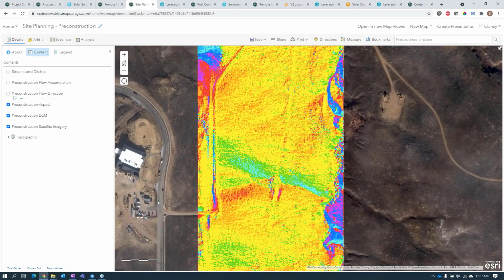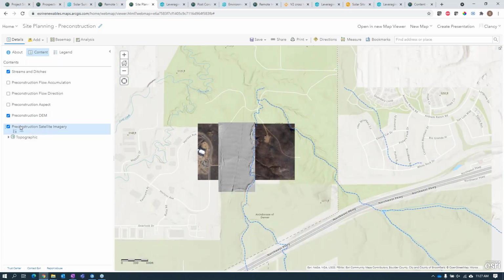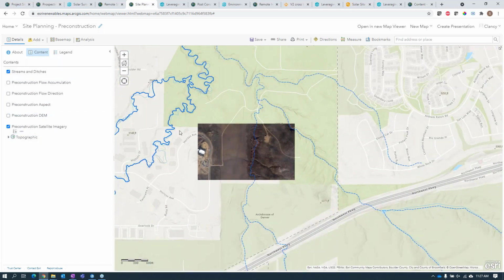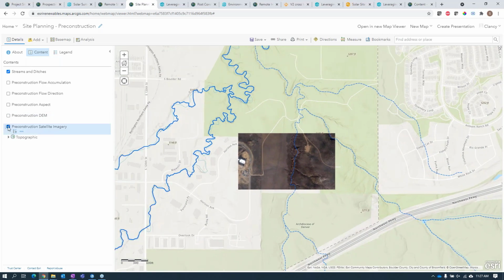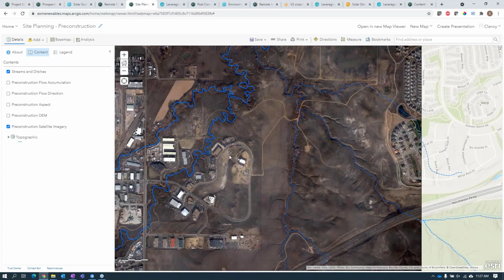But other groups, like let's say the environmental group, may also be interested in derived products that we can generate from this DEM as well. And if we zoom out here, if we look at the base map, we've got actually a couple of different streams in the area. And we can see kind of the ravine here. Let me turn this off, turn it back on. And we can see kind of how water runoff from our site may impact the surrounding area, and especially in heavy rain events, right, might cause flooding.